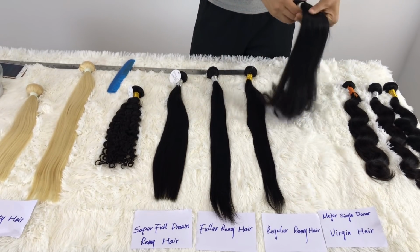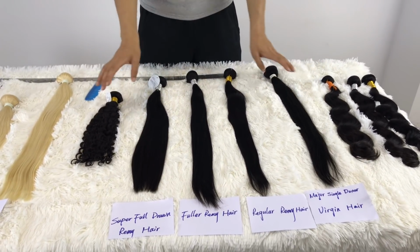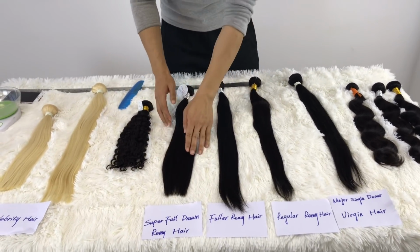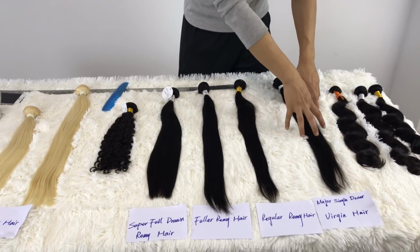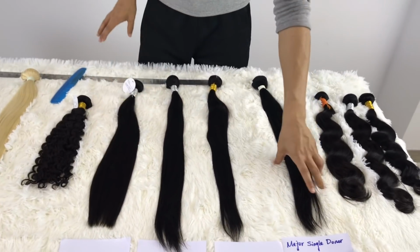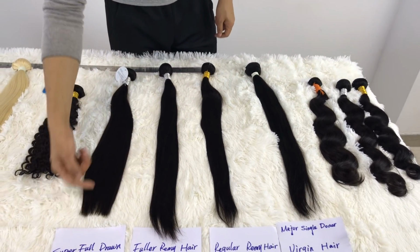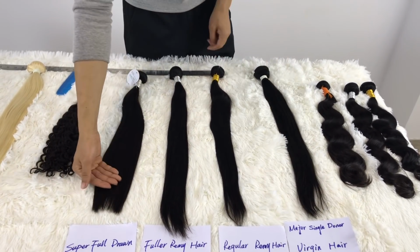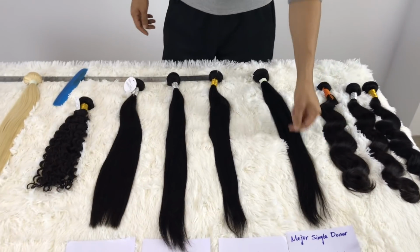When you contact us, we will send you the prices. Some customers will ask us why the Silver Full John Remy hair is similar to the male single donor virgin hair regarding the prices. Since it's Remy hair and that's the higher quality male single donor virgin hair, it's because of the fullness at the end. We put more long hair, it has more long hair at the end, you see? The Remy hair, but this one is the virgin hair. The material is the best.